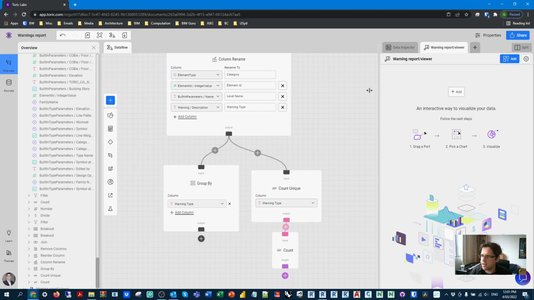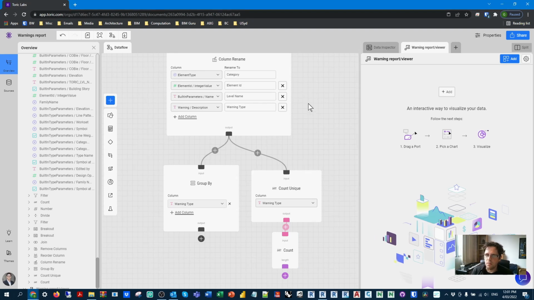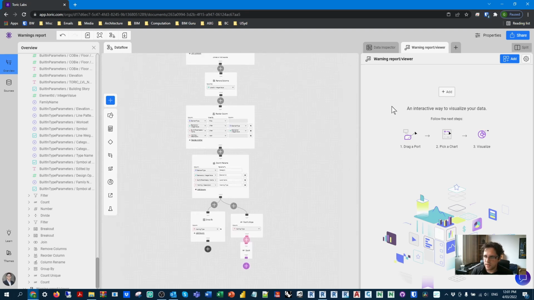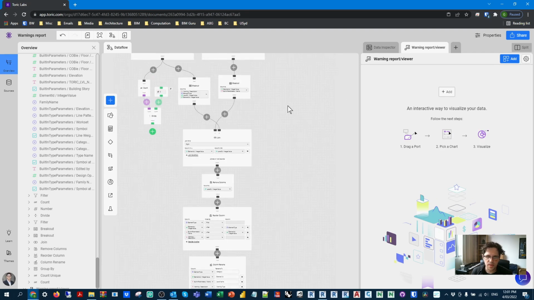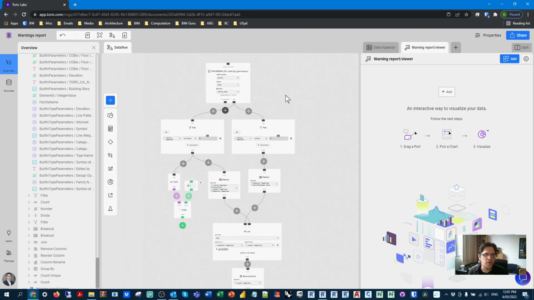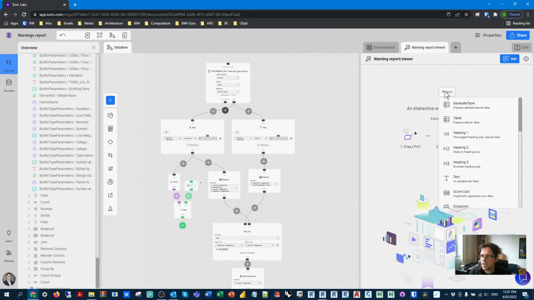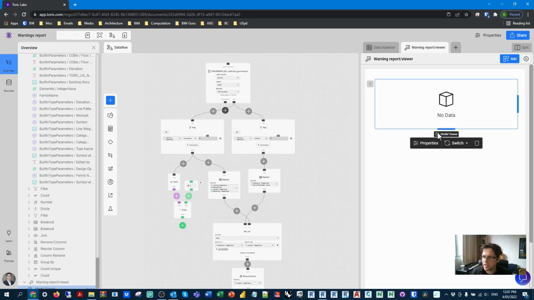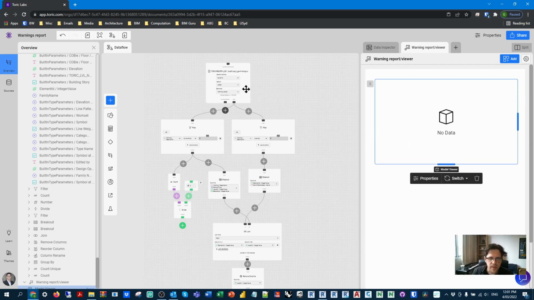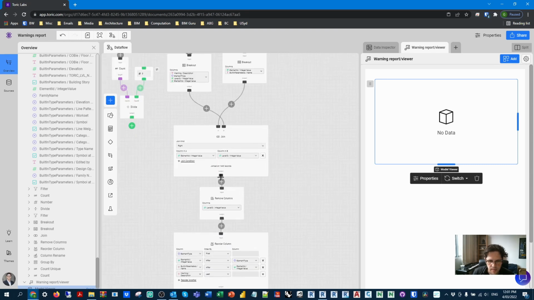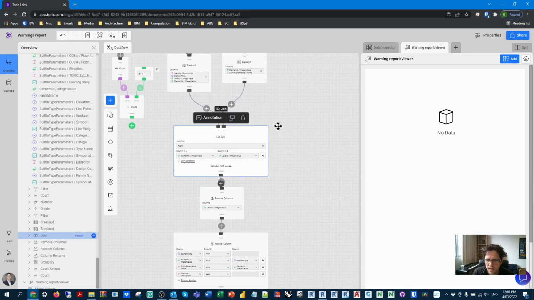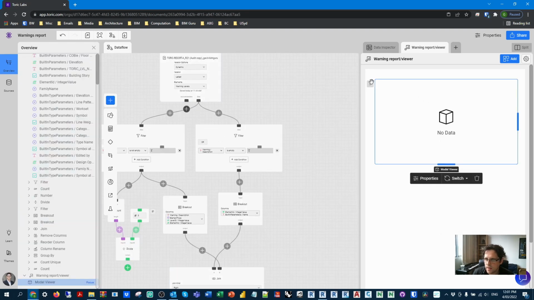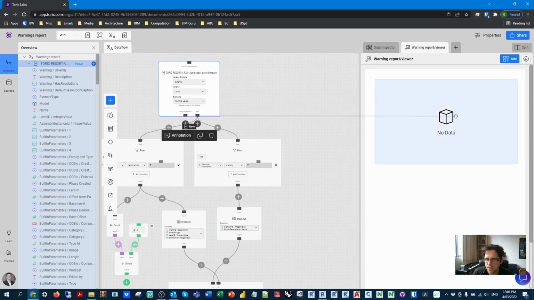I'm probably just going to begin by adding a model. I'm just trying to think of the best way to do this, because I probably need to also add a filter to nominate which types of warnings I actually want to focus on. But first, I'll add a model viewer. Here we go, which lets us point to our model. There are various ways that I can point to this model. I might for now just take my data at a certain point before I filter it, maybe here. Now I think I might need to actually point to the source. So I might need to tell this to be the model viewer.